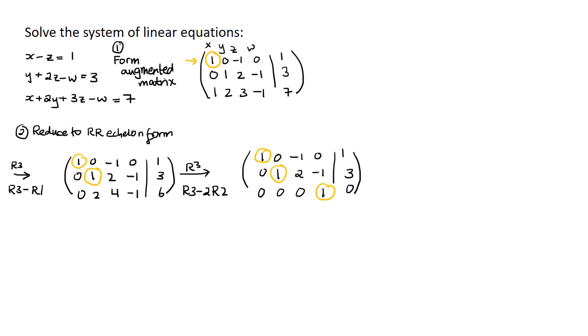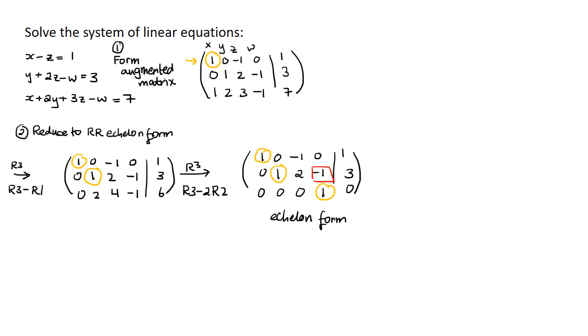Okay. So now that this thing is in echelon form, we're ready to put it in reduced row echelon form. We see that all of the leading entries, now called pivots, are equal to 1. So all that remains is to make the non-zero entries above our pivots equal to 0. So we can see that of the potential 3 non-zero entries, already 2 of them are equal to 0.